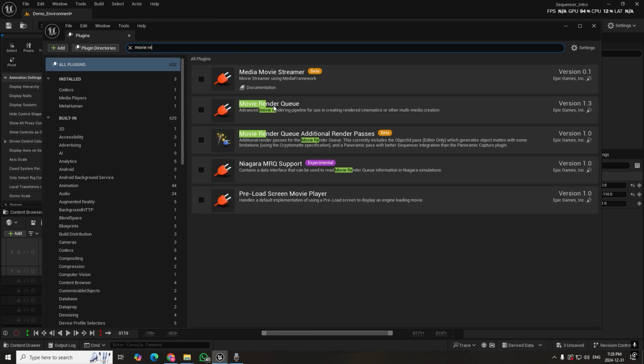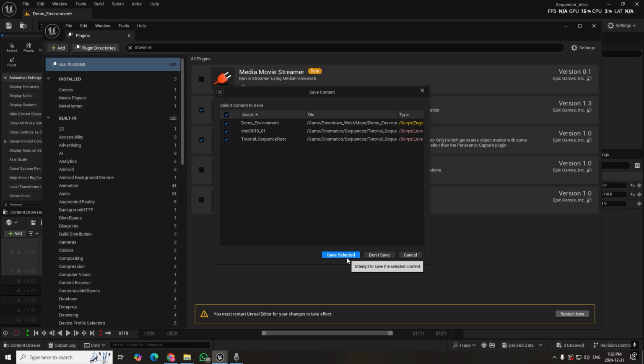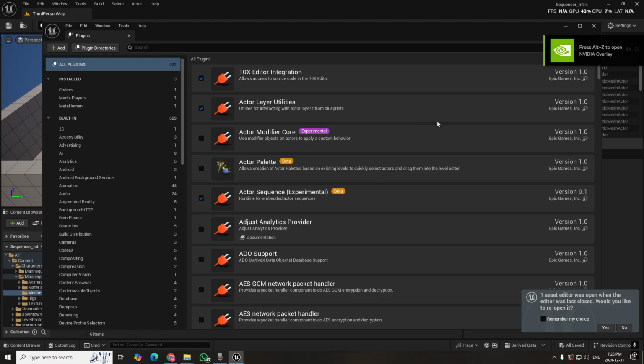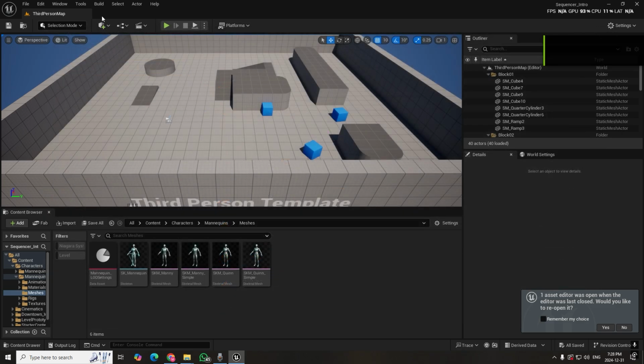This is the plugin that we need to activate, and we can also do multipass rendering by activating the render passes. We activate this and this, and it needs a restart so that we can use the plugin. So let's save everything and restart the engine. Now we have the engine restarted, and we can go ahead and activate the movie render queue.